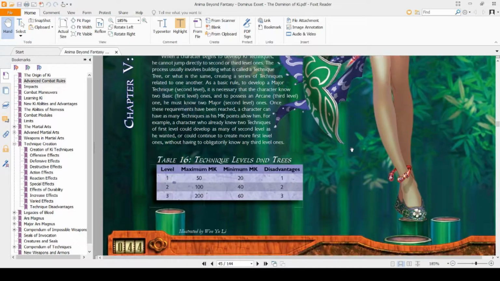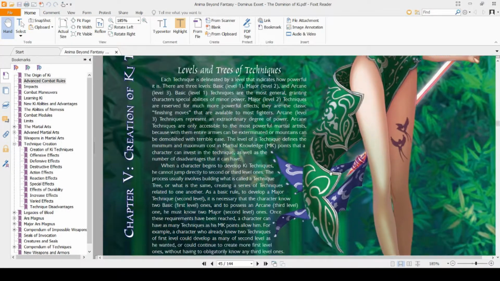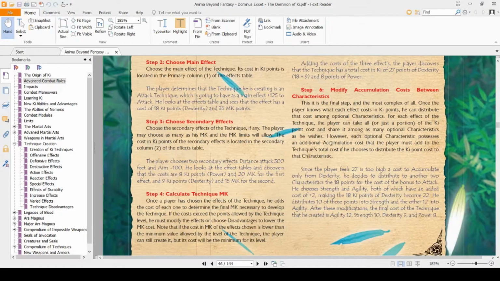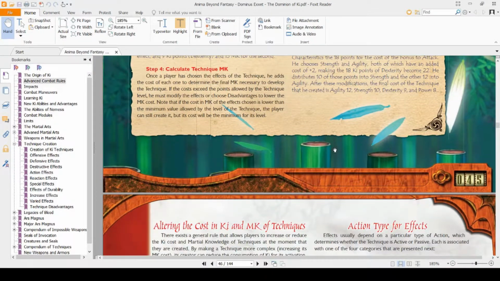But finally, we're here. In Key, the section you probably came here for. The big section. The basics are all the same. But there are some cool new things you can do.